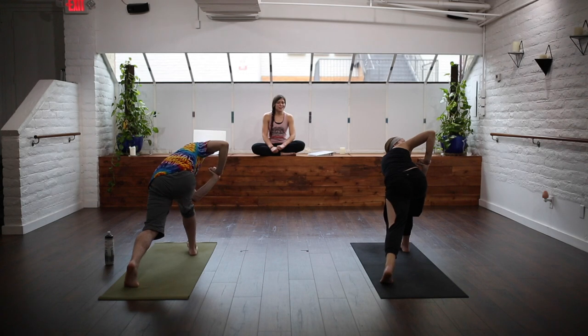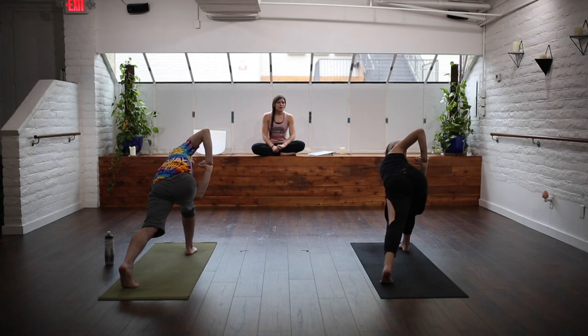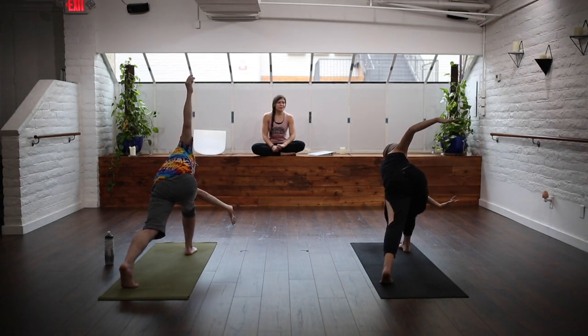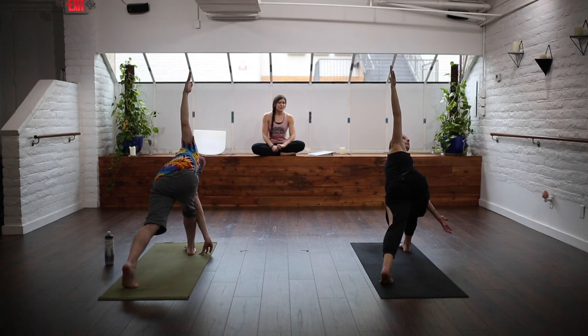If you wobble, if you fall out, that's totally okay. Just get back into it. Open up your hands for your flyaway. Release left arm down, right arm up. Keep your eyes in one spot to stay balanced.